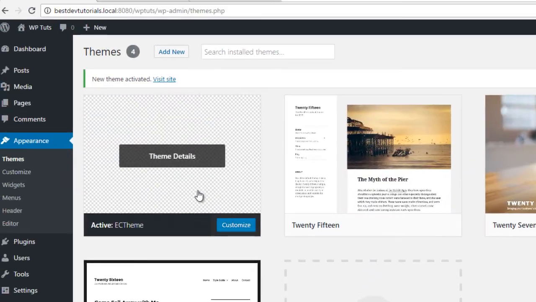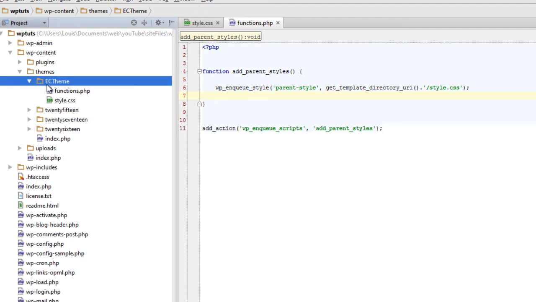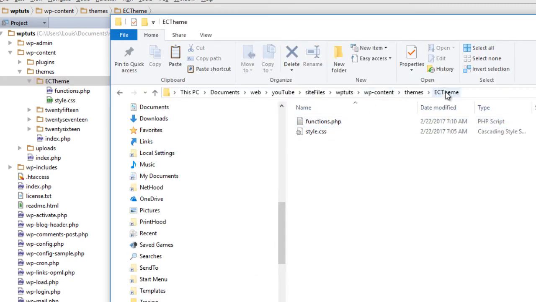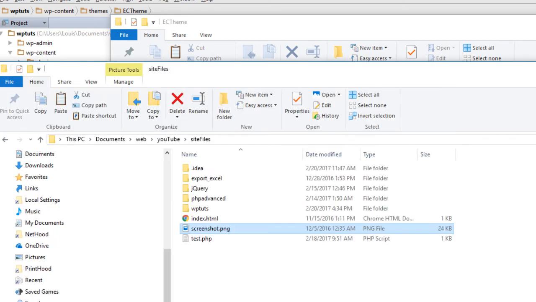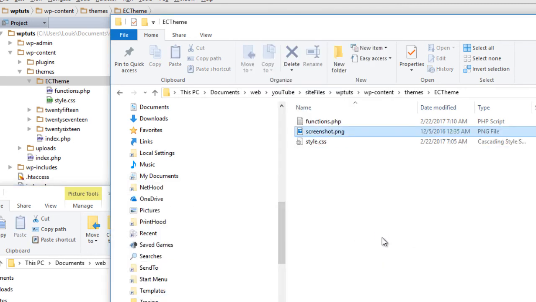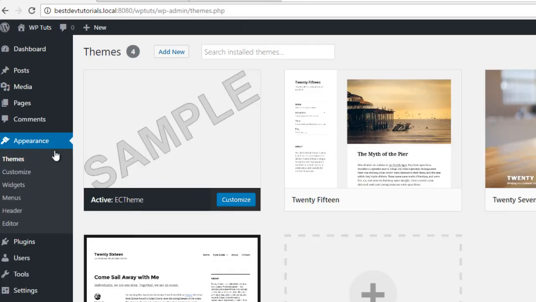Just a quick bonus, if you followed along. Right now we can see that there's no preview image, no screenshot, for our theme. So what we need to do is just add a file called screenshot.png to our theme directory. I'm going to do that outside of my code editor, just because that'll be quicker. Inside my theme directory here, I'm going to be adding screenshot.png. Paste that. I'll come back to WordPress here and reload. And now my sample image is here, along with my child theme.